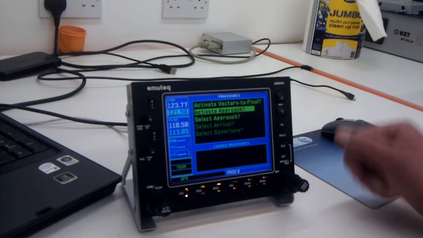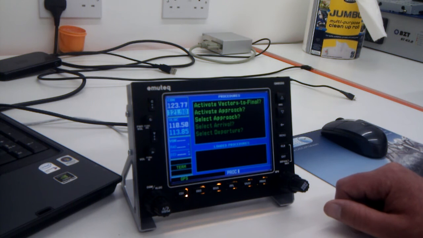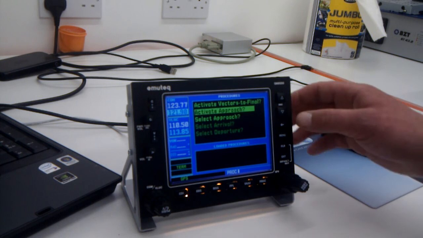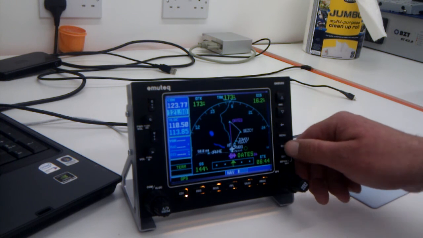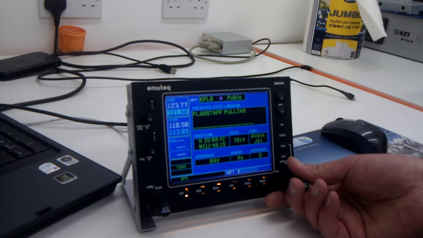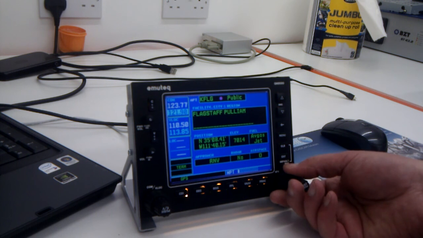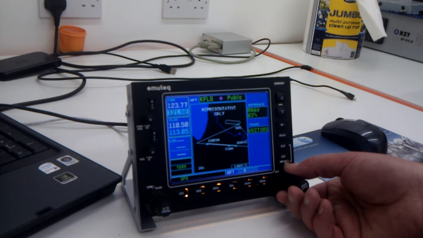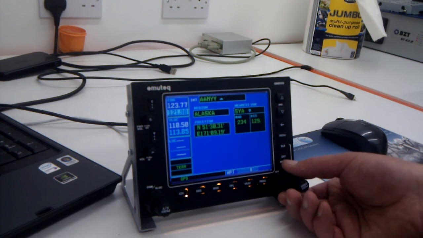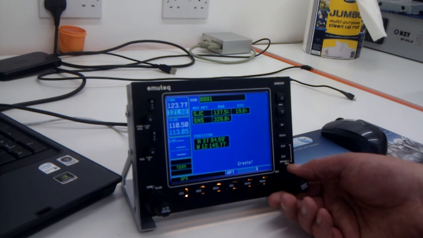Procedures page with your approaches. We've got a waypoints page where we can go through. In this instance, it's got Flagstaff. You can go through all the frequencies, the runway lengths, the approaches, some user waypoints as well.